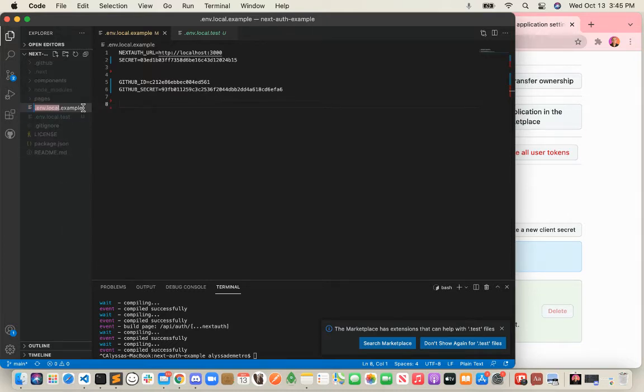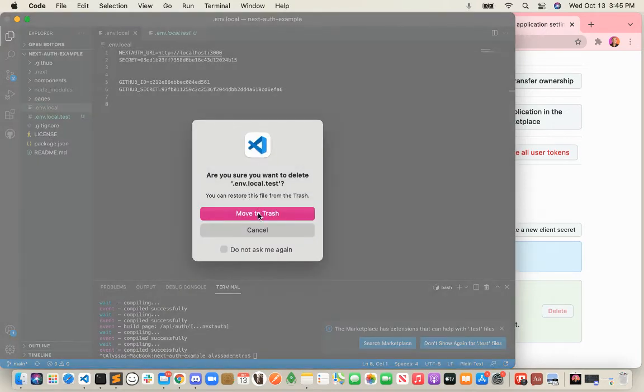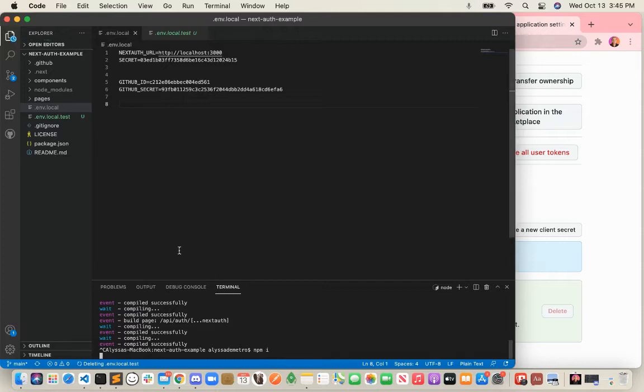We're going to delete the example at the end and just keep it .env.local, right? This one we're going to delete. At this point, I'm going to go ahead and do an npm install. That might take a moment.